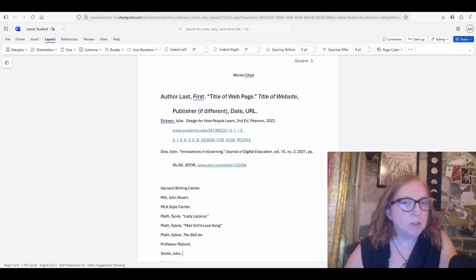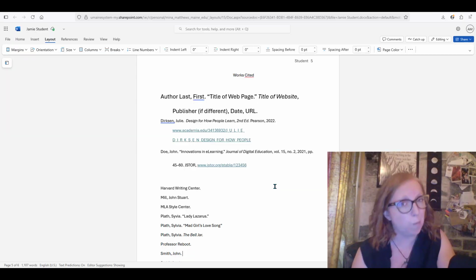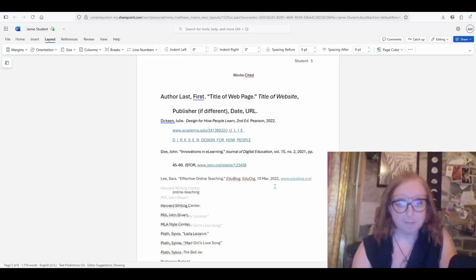Now we will look at how to cite a basic web page, both with and without a retrieval date of access. Now remember, you only need to list the retrieval date if the publication you are referencing has no date of publication on it. So again, this should look familiar to you: content creator's last name, comma, first full name, period. And notice that there's the title of the web page, the website, the publisher, if it's different than the website, the date it was published or the date it was accessed, or both, and then the URL.